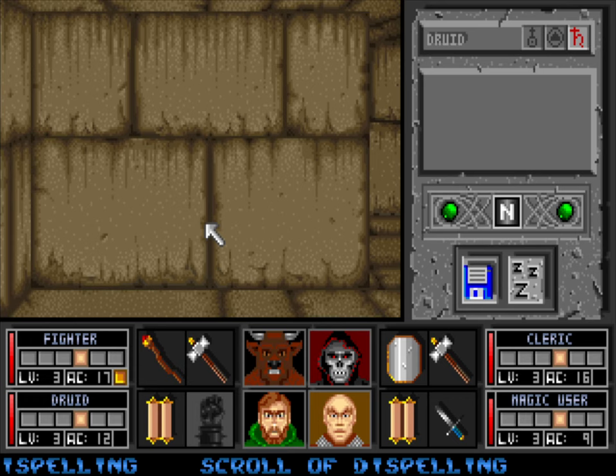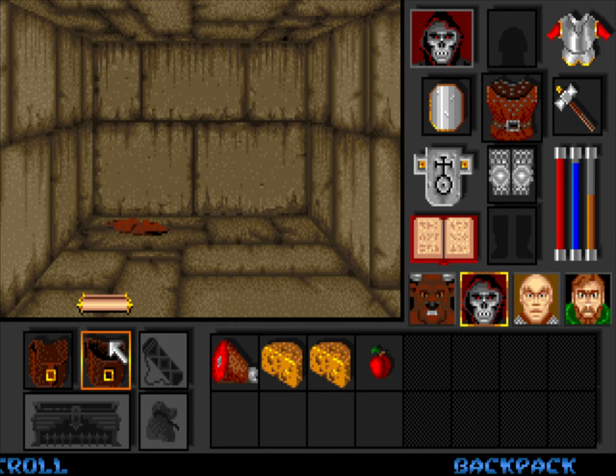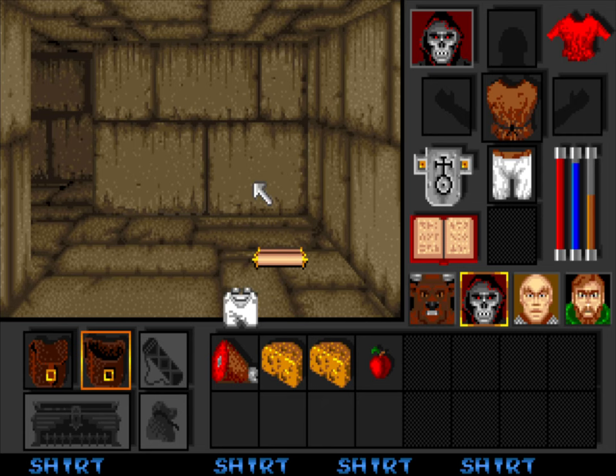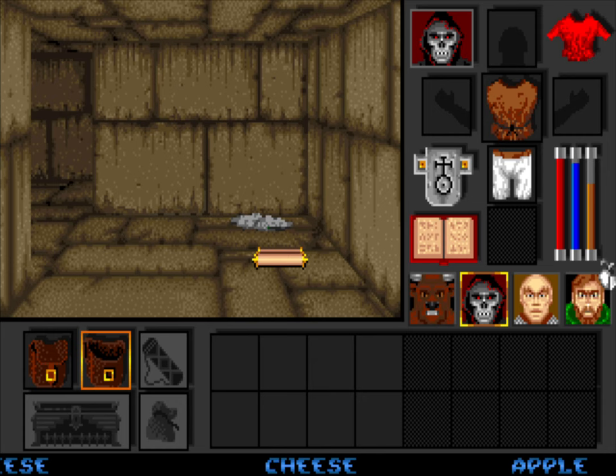Bloody scroll. I failed to hurt Ogre with my weapon. I must rest and find other way to defeat him. Okay, that's without any actual information. A brown shirt, you can have that. Let's heat up. Everybody gets a bite. Because everybody will need to cast some spells. Really, really soon. I mean, not spells, rest. Whatever.